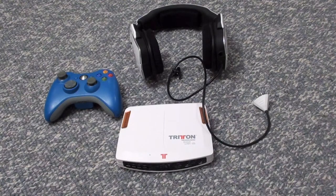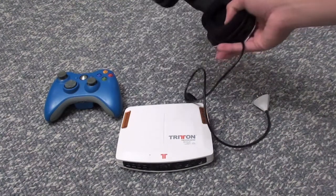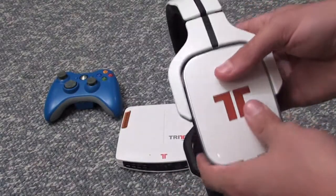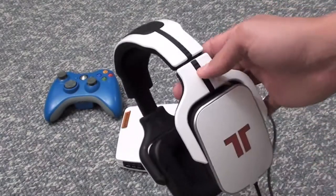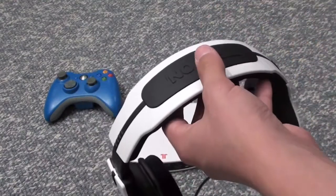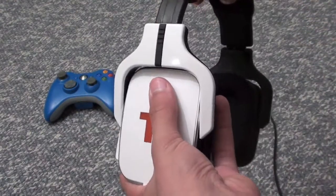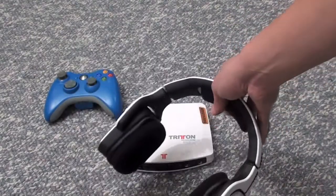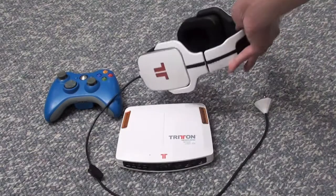It's MegaIphoneReviews here. Today I have a review of the Tritton AX720 gaming headphones I picked up for $130 at Best Buy. I was getting tired of the standard Xbox microphone it came with, and I also wanted to hear my TV through the headphones, so I decided to pick these up for $130 from Best Buy, and it was a great buy. So let me start off with explaining to you a bit about how these work.